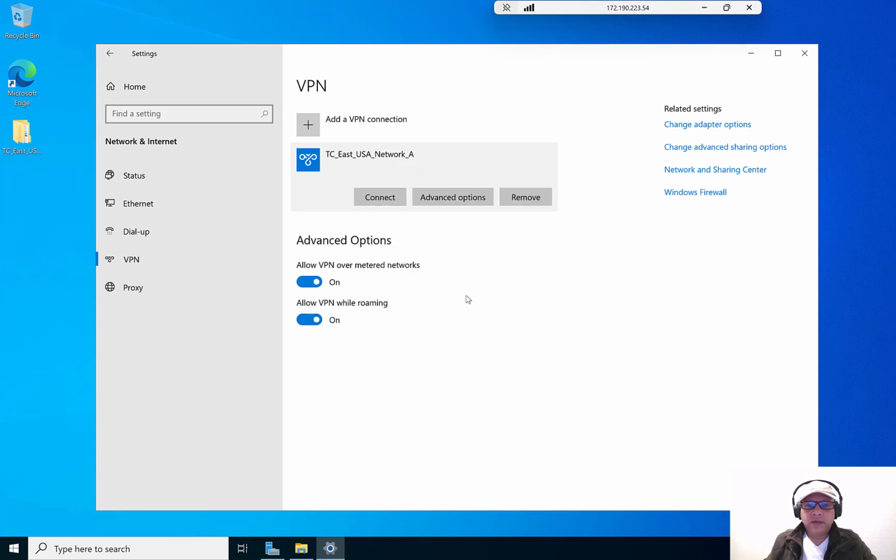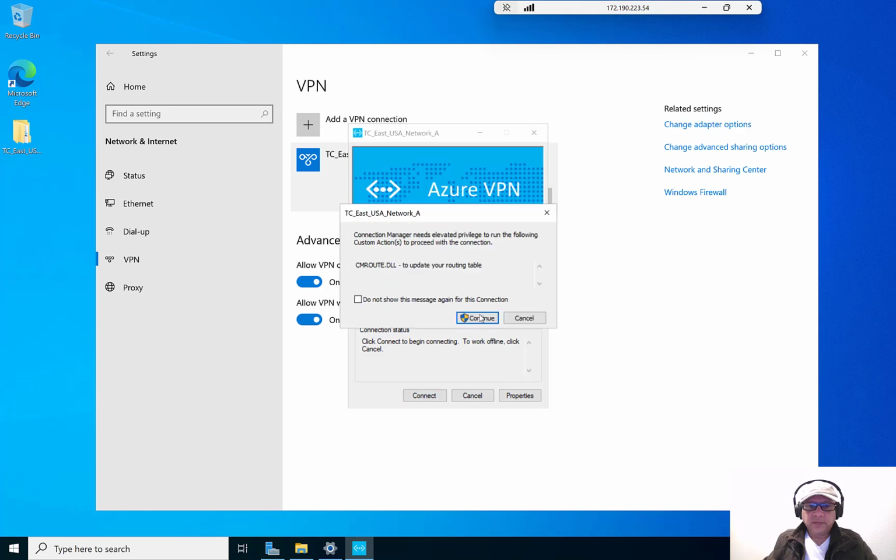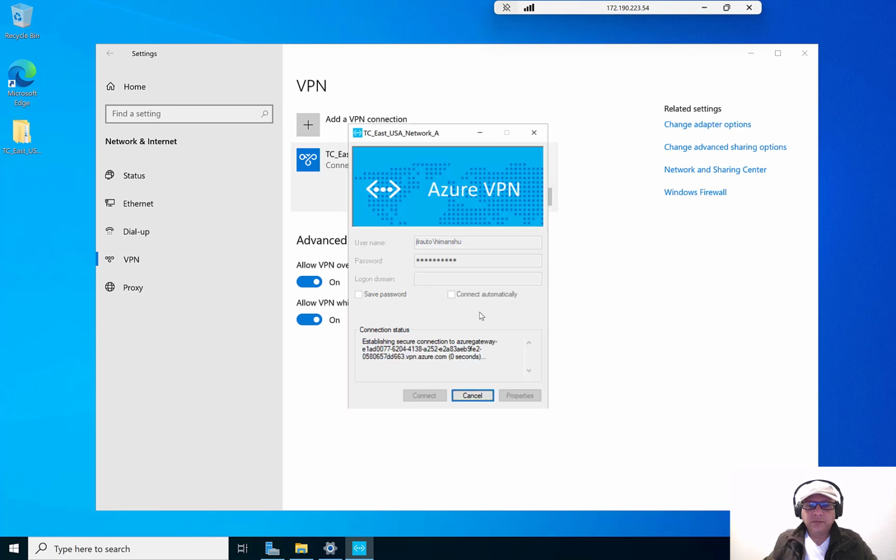Now when we click on connect, it will prompt a window to provide the user ID and the password of the on-premises domain. Let me add the ID and my password. Then let me click on connect. Click on continue. Only with this user, this VPN will be connected.